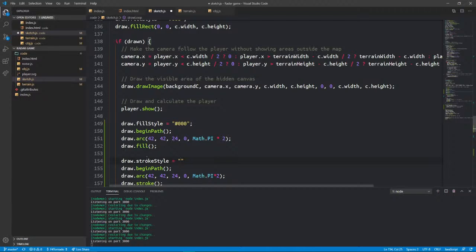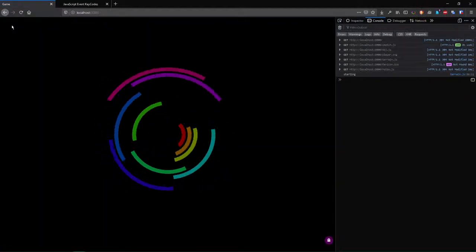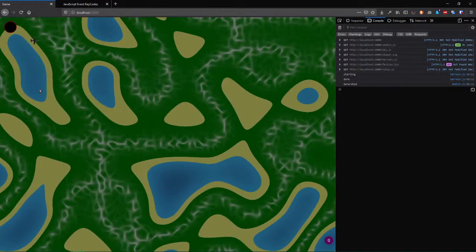What color should we make it? Let's do red. There aren't many red things. So F00. So now you should see a red border, which you do.